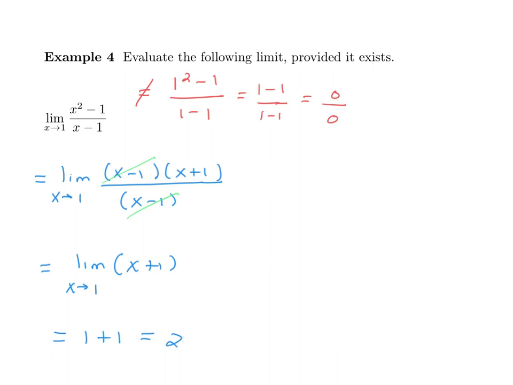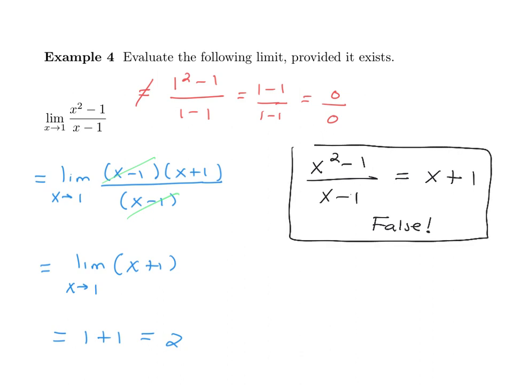I'd like to point something out with this expression and the thing we wrote here, which is x plus 1. I'd like to note that if you write x squared minus 1 divided by x minus 1 equals x plus 1, this is actually a false statement. This is not true. And the issue is the number 1. You can put the number 1 into this expression, you get 2, but you cannot put the number 1 into this expression because you get 0 divided by 0. So the number 1 is a problem in saying that these two things are the same. So these are almost always equal. It's just that this number causes an issue.